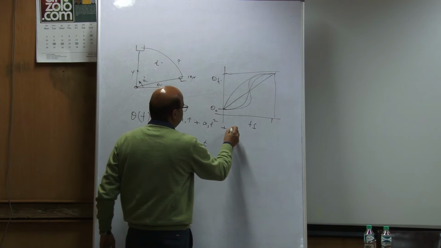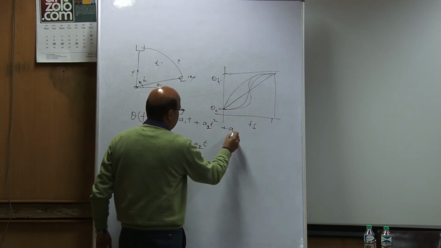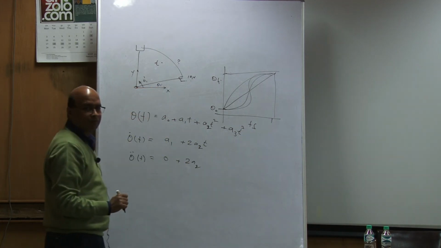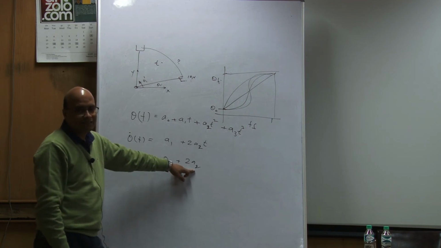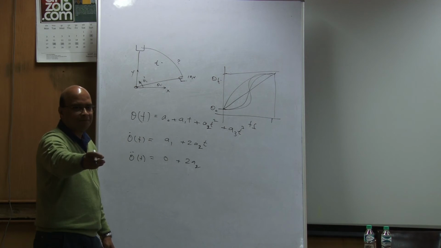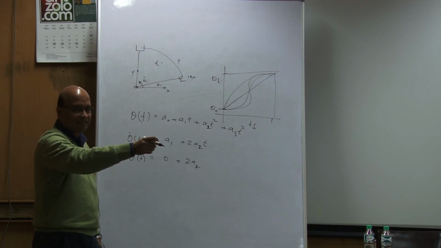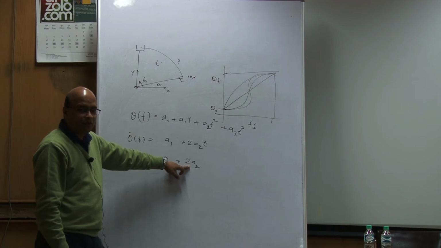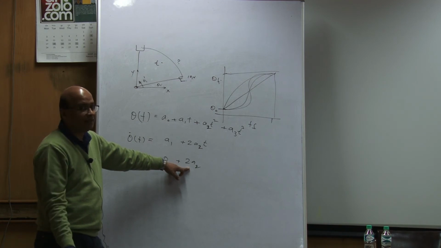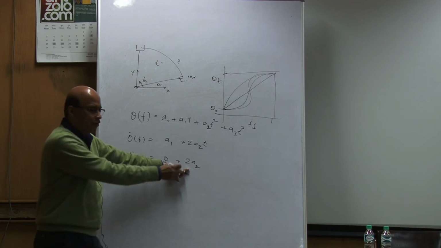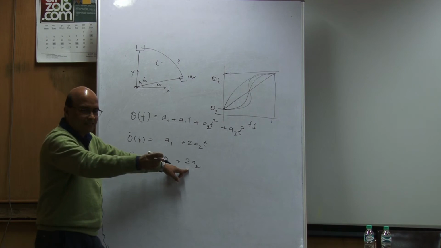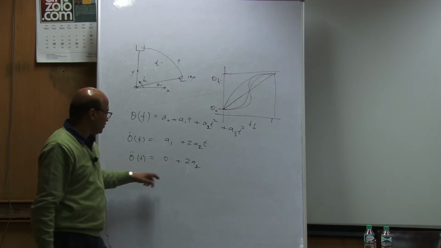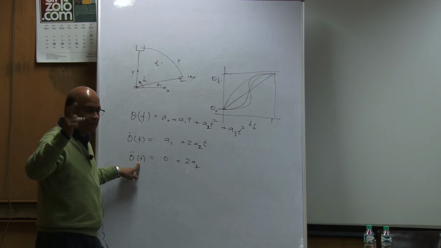So if this is not possible, I add one more term, A2, this will be A2, this is A3 t cube, because acceleration was constant. So when you're moving your hand, it's moving with different accelerations. So it starts, then in the middle it accelerates, then it decelerates. A constant acceleration for a moving body is not possible. If there is a sudden change of acceleration, that is jerk. If a body is moving with constant acceleration, there is no jerk. If it is moving with constant acceleration and suddenly stops, then there is jerk. So the rate of change of acceleration is defined as jerk. But here it is constant acceleration.